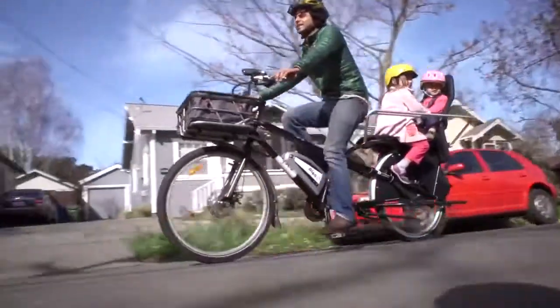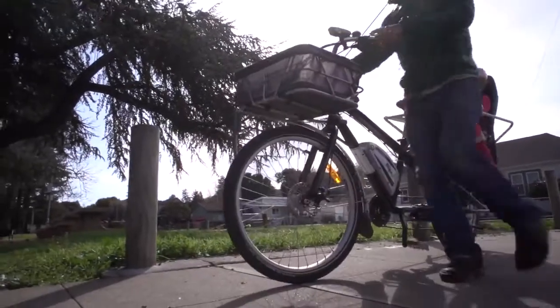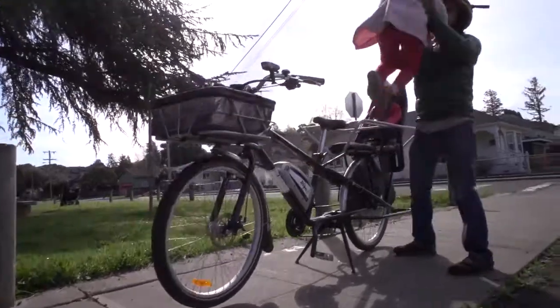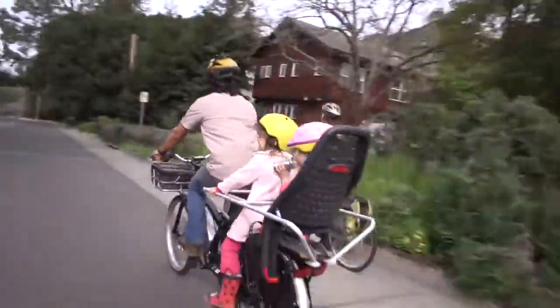It's health and transportation and your own personal sanity. I work about five miles from my house, and that time on the bike is my sort of personal therapy — a way to decompress — and by the time I arrive home I'm recharged and renewed, much better than when I arrive home in a car. We were fortunate to squeeze it into our budget, and we've been very happy that we did, because once you make that investment and realize you're saving money on gas and getting exercise and being outside and helping the environment, with all the benefits unique to this bike, it's absolutely worth it.